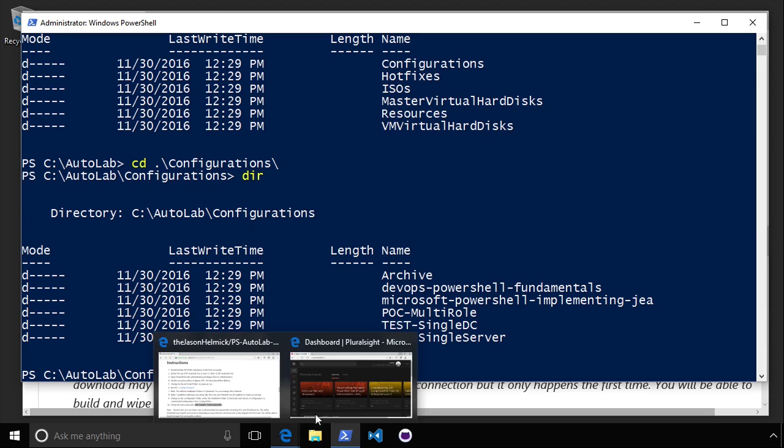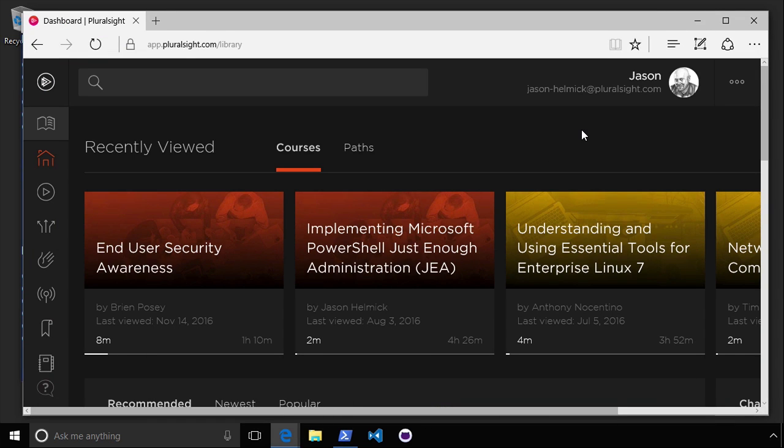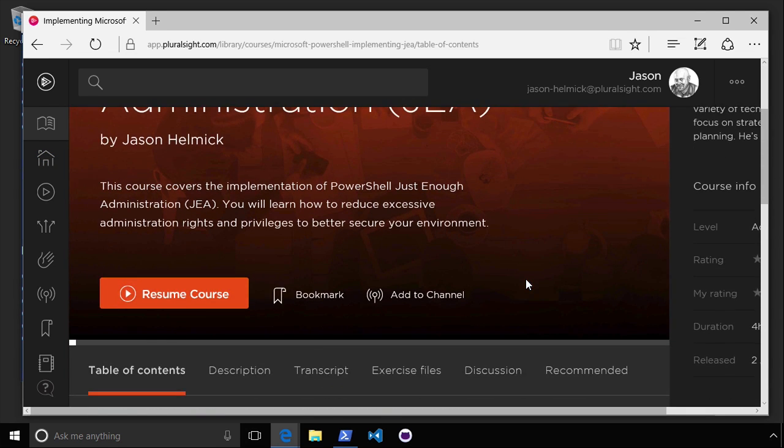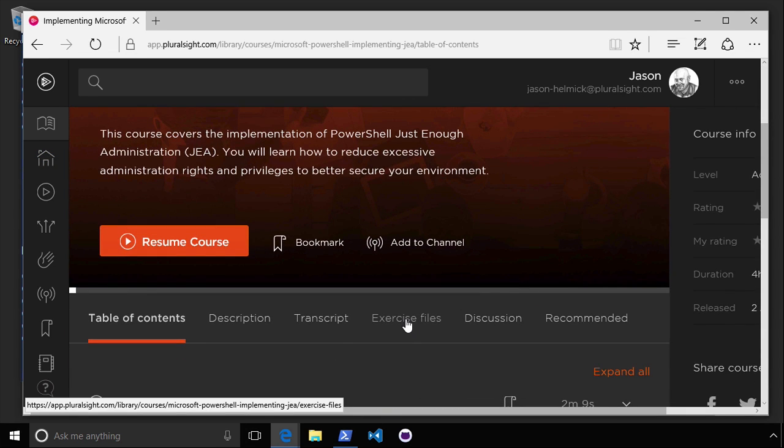Also, another place might be here at Pluralsight. Let me give you an example. I'm going to go out to the course, one of the courses I've done, the GIA course, and they might have put it here with the exercise files where you can just download the configuration. In this case, you want to download the configuration and put it into that configuration folder. They also may have an alternative place, maybe their own private place where they've put the configurations, which they'll give you information about if they are participating with using the AutoLab.